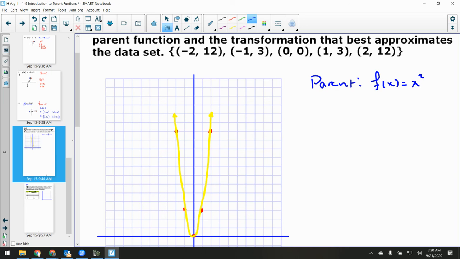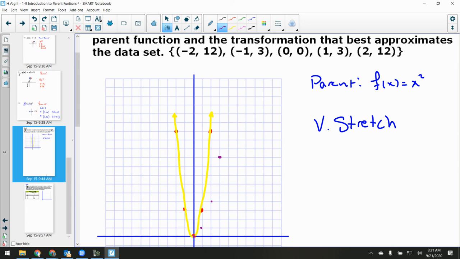What do you think it is? In my opinion, this looks to me like a vertical stretch. Because if you think about where the parent was, I'll put it in purple. If I plug in 0, 0, 1, 1, 2, 4, 3, 9, right? Somewhere up here. 4, 5, 6, 7, 8, 9. Just taking a look at the right side, doesn't it look like 1 went to there, 2 to there, 3 to way up there, if I continue the pattern? So it looks to me like a vertical stretch.